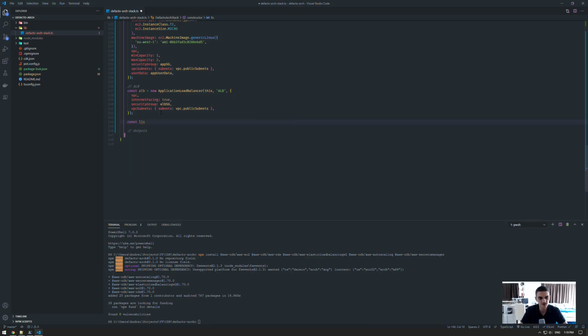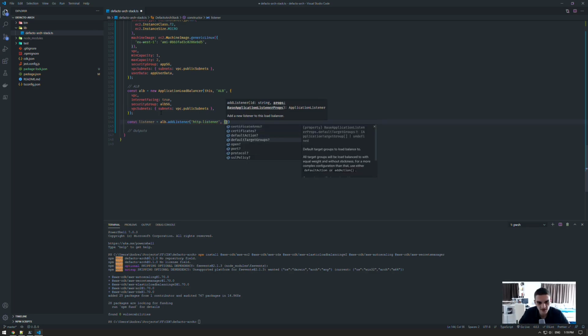So we want a listener. This is what handles incoming traffic. ALB add listener, okay. HTTP listener, okay, and properties, default action.